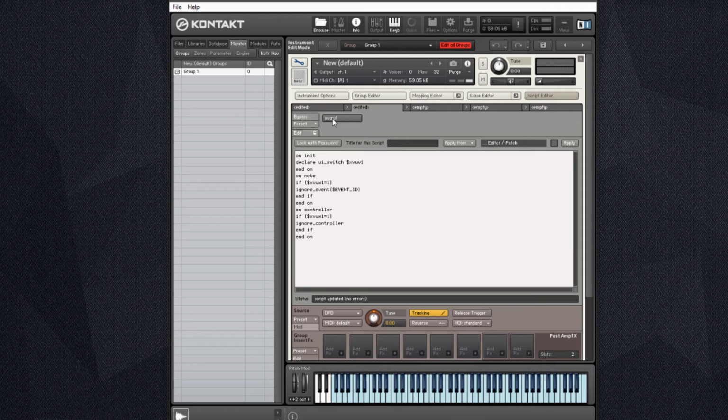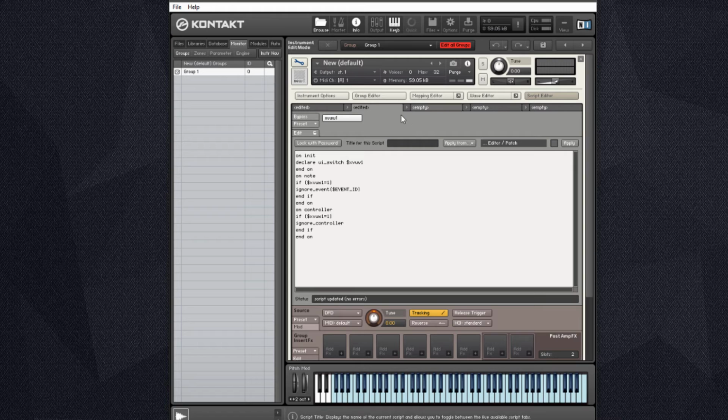And if I play now, let me just put the volume back up. If I play now, we'll hear some notes. If I hit the mute button, we're now not going to hear any notes, and our voice count isn't affected. We can see the MIDI data coming in here, but once it gets processed by our script, it doesn't play back any samples. So this is just a slightly more efficient way.